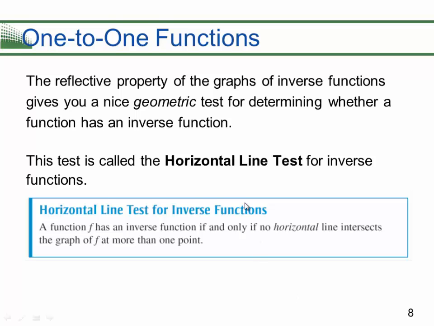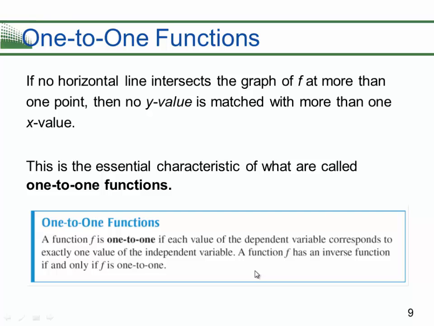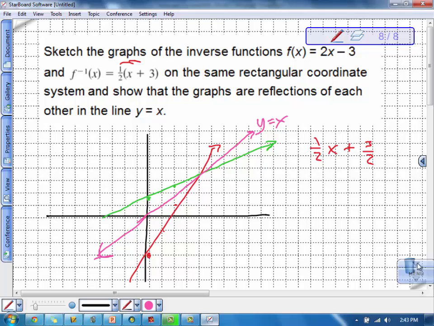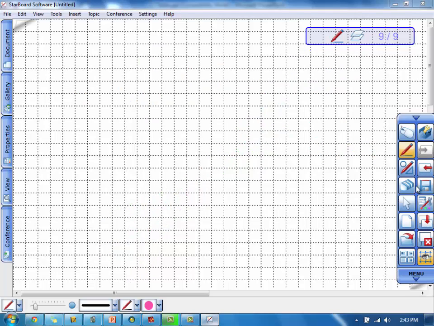Okay, next is the horizontal line test. We use the vertical line test to tell if functions were actually functions, but we're going to use the horizontal line test to determine if a function has an inverse that is a function. So, we're going to call this 1 to 1, but for example, let's take a look at y equals x squared. Y equals x squared is a parabola that looks like this. This function clearly does not pass the horizontal line test, which means that its inverse is not a function.